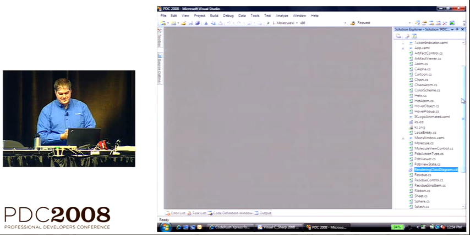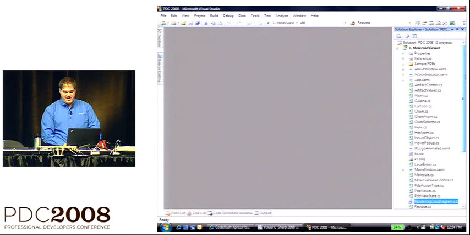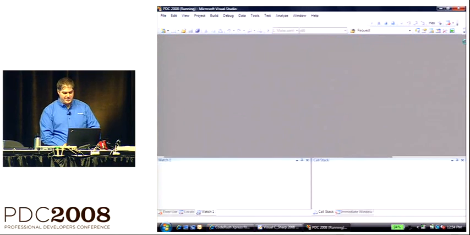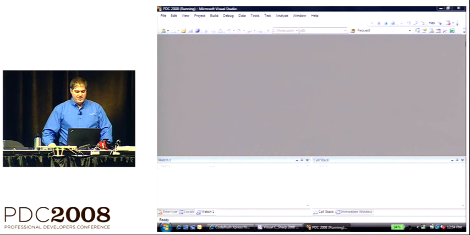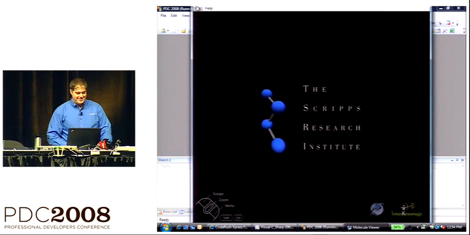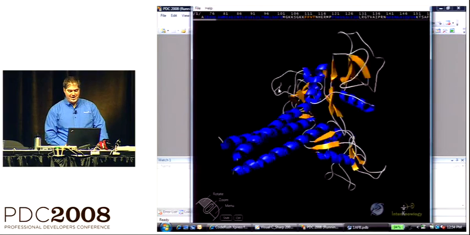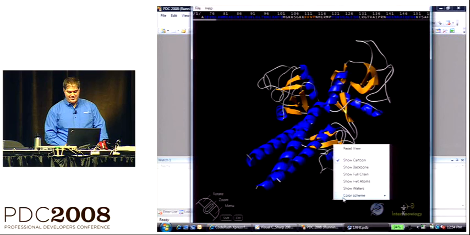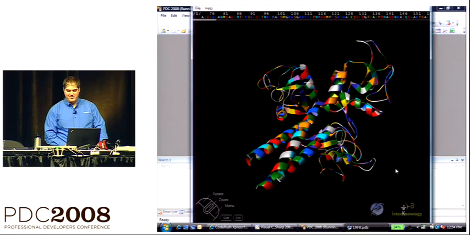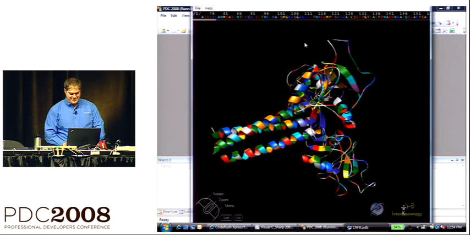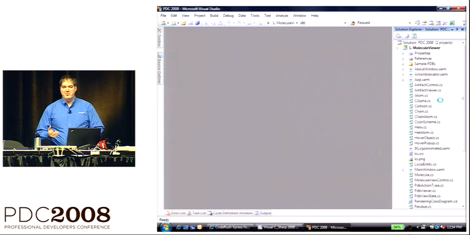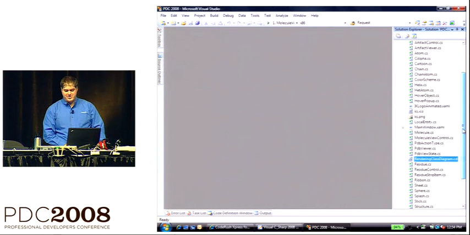All right. So digging in, I've got a project here. It's a WPF app called Molecule Viewer that I just grabbed off Codeplex. Let me run it to give you a sense of what this does. It's a really cool app. I think it showcases WPF. I open up a molecule file, and it visualizes it for me and lets me actually interact with it, right? And I can change color schemes. I can make it like the Fiesta molecule, right? Pretty cool. It's just a great project for this kind of demo because it's got a lot of code and a large object hierarchy.